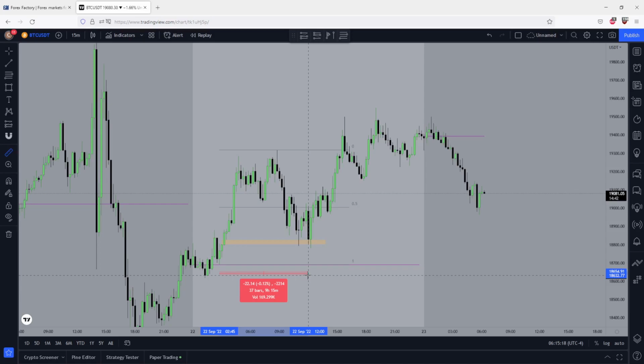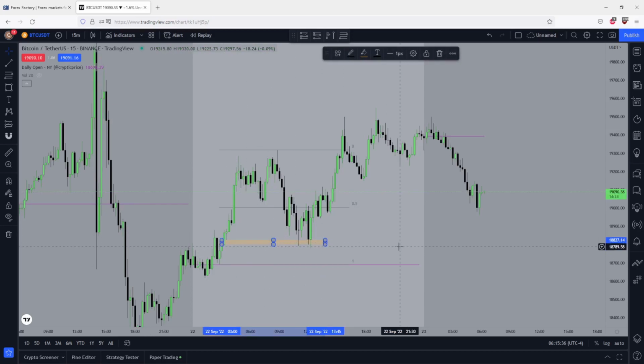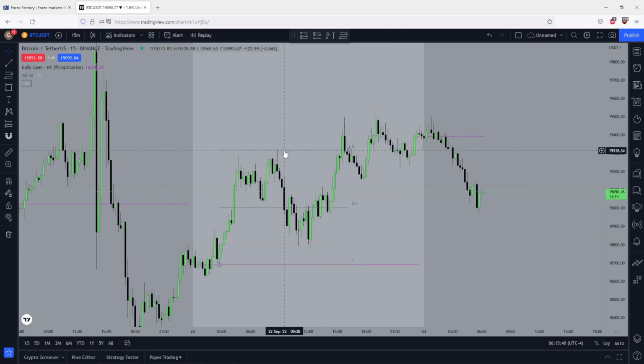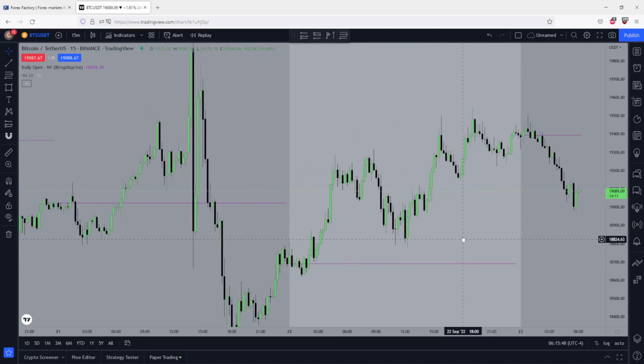But it's not a bad setup because we have the order block, which, it's not perfect as I said, but price reacts off of it. It just dips a little bit into it. And further we have the fair value gap right here, which it fills, and then it starts to move up higher. So that's just one setup on the 15-minute I wanted to talk about, because it's quite a big setup which took like half the day to form.